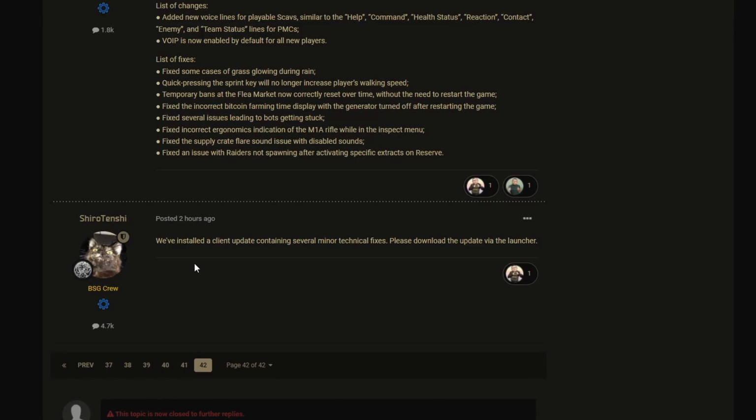If you just spam the sprint key, you actually crouch walk a lot faster. I don't know if that's intended or not. There's another one where if you have a blacked leg, a broken leg, and you spam the W key really fast, sometimes you walk a little bit faster. But this one is saying quick pressing the sprint key. I'm not exactly sure what that's referring to.